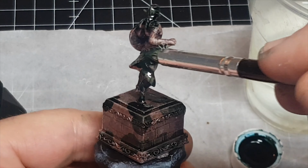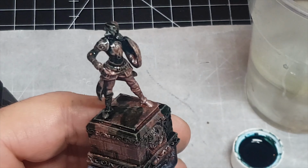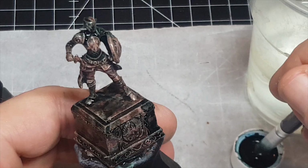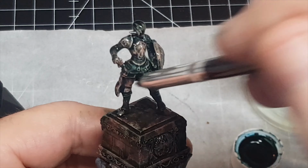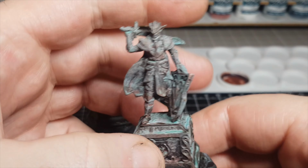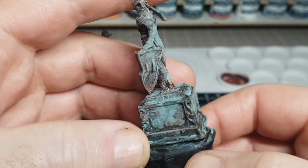So the idea here is put loads on in areas all over the place, but then use some water to thin it down. This obviously helps it get into the nooks and crannies, and it just varies it up. So you get some areas that have the full amount of this stuff on, and some areas where it's watered down. So you get a nice inconsistency once it all dries. And when it does dry, you get this. Awesome. I mean, it takes about 20 minutes, half an hour for it to dry.